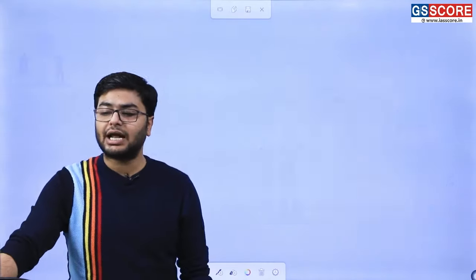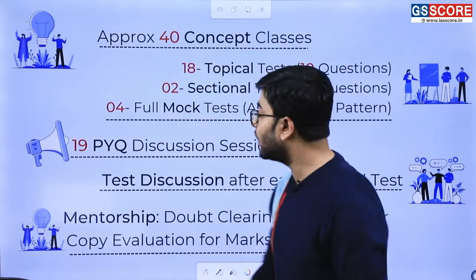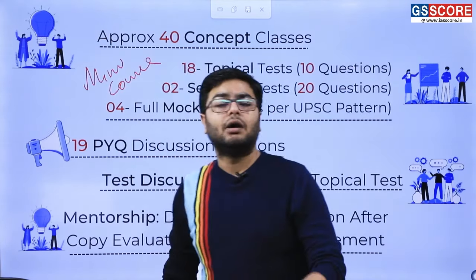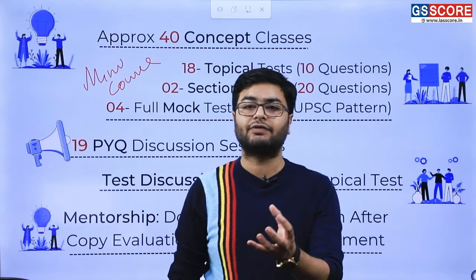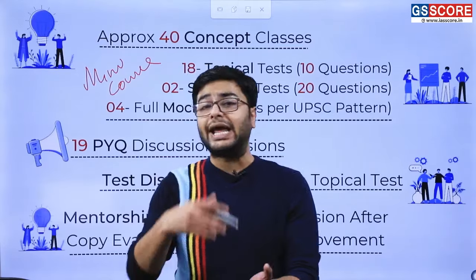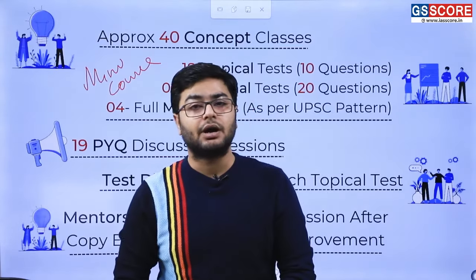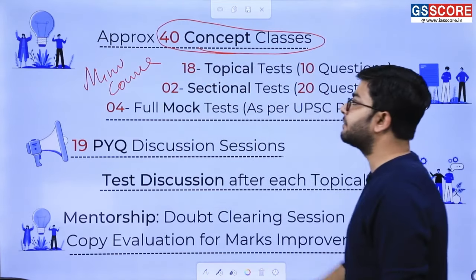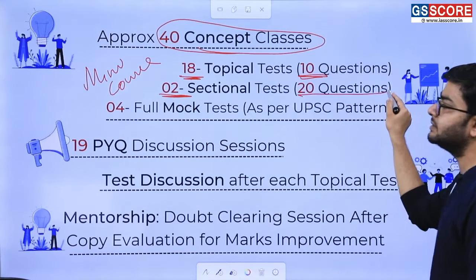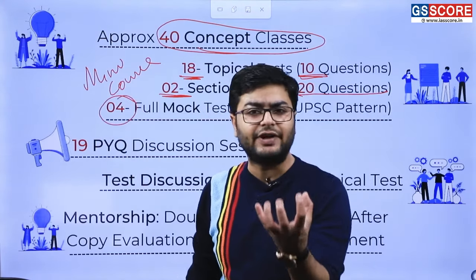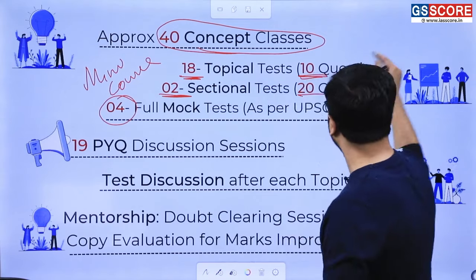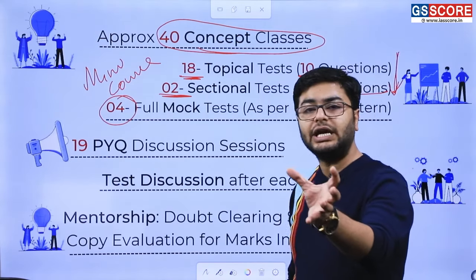Now, there are certain features that I want you to look at. What are we going to cover? So it is going to be an exhaustive program, and it is in a way a mini course of PubAd, which adds value to your preparation, not just in terms of the content enrichment, but also in terms of the enhancements of the quality of concept knowledge, your ability to articulate in the examination and fetch marks. So it will have 40 odd concept classes, 18 topical tests of 10 questions each, 2 sectional tests of 20 questions each, 4 full mock to give you that real feel of the examination, the choices, the options within the question paper to fine-tune your strategy once you have learned the basic ropes of the discipline.